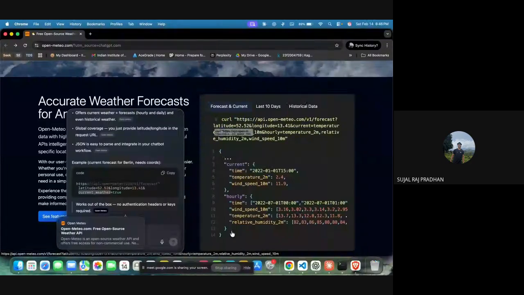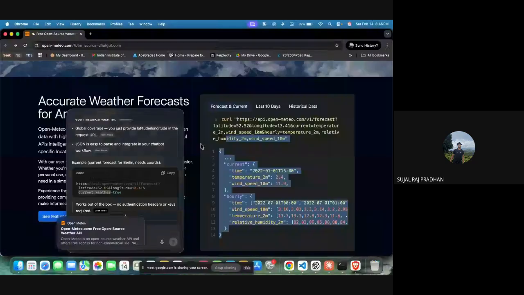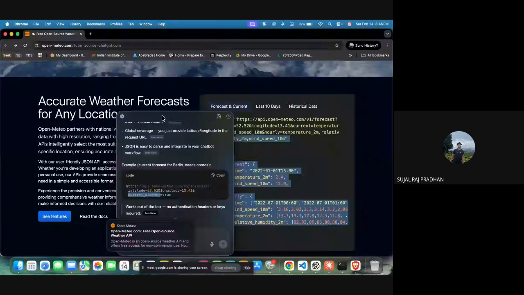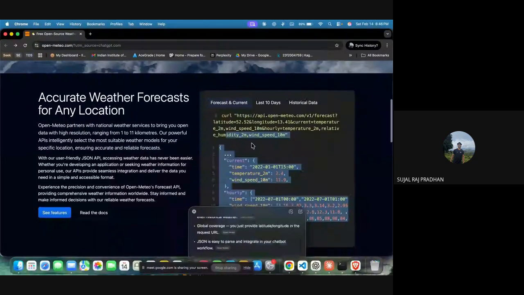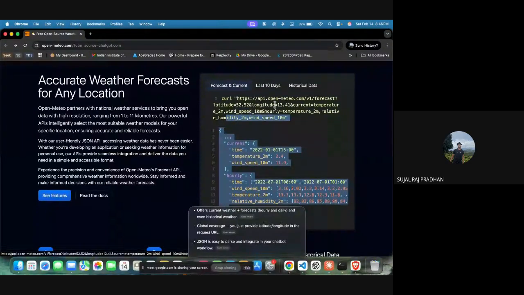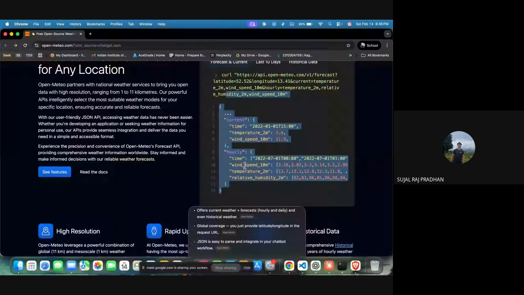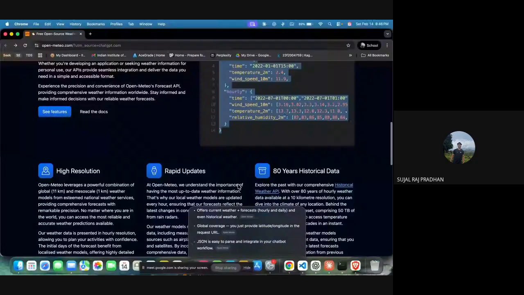If I just copy paste this, okay, just a second. What's going on? Forecast and current weather. What are we doing? Latitude 52 and longitude 13, right? The current temperature is set to true, wind speed, all of that, and I'm not able to understand what these parameters are doing.